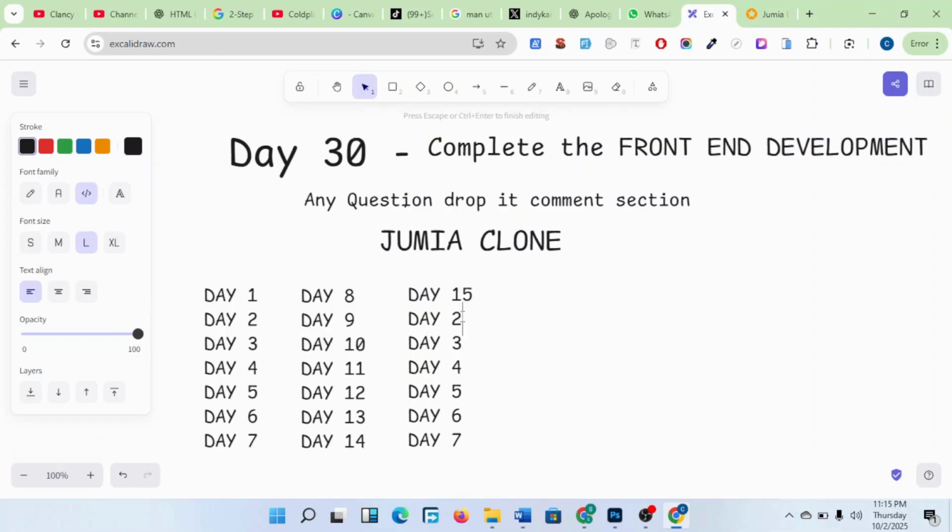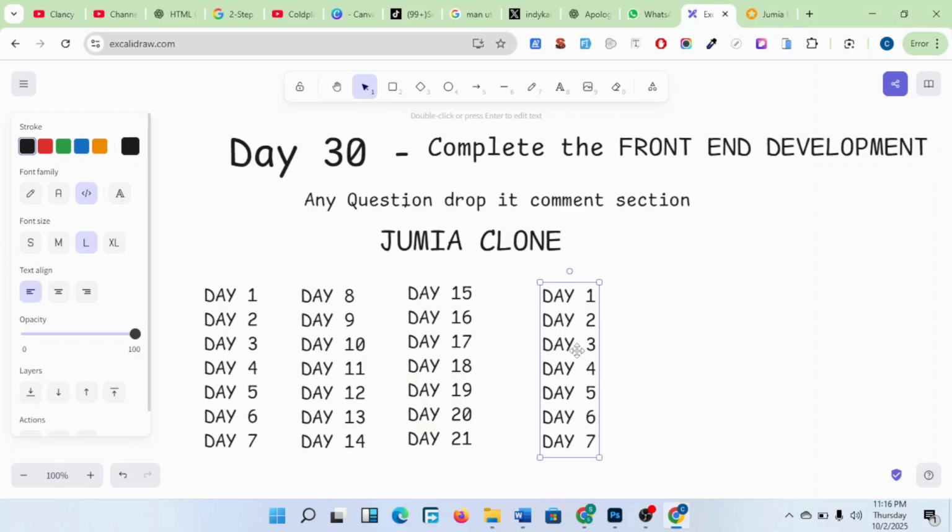The playlist is there. You can check them, and you see day 17, day 18, day 19, day 20, day 21, day 22, day 23, day 24, day 25, day 26, day 27, day 28.